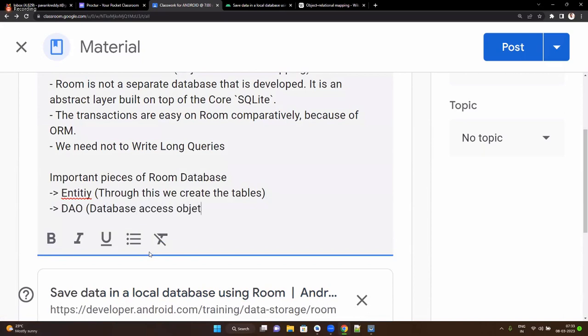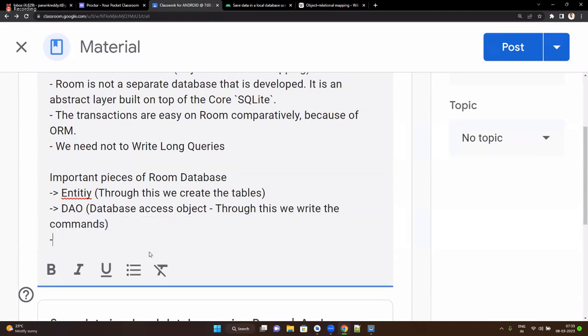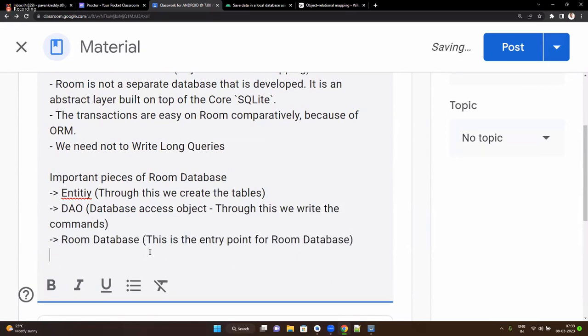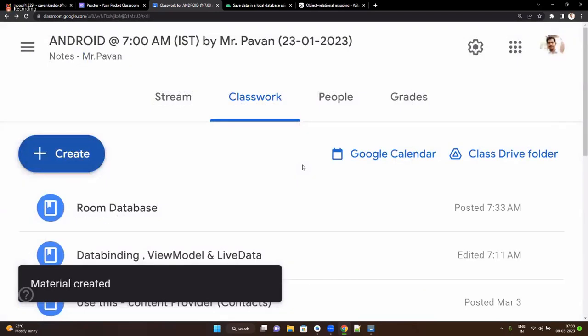Through this, we write the commands. Finally, we have the database, or room database. This is the entry point for room database. If you implement these three things, you are done using room database. Let me post this.